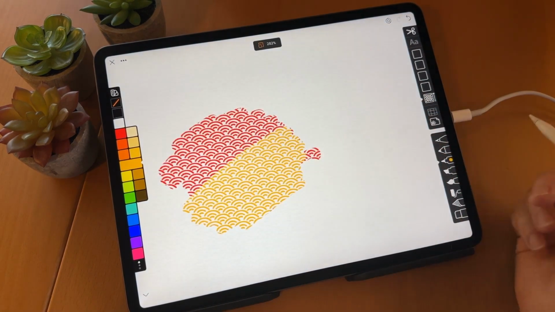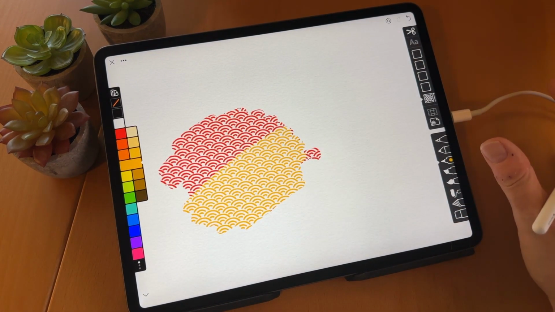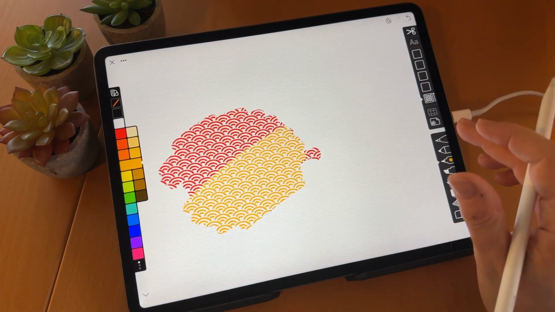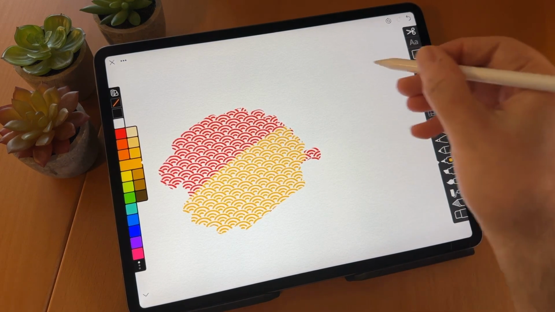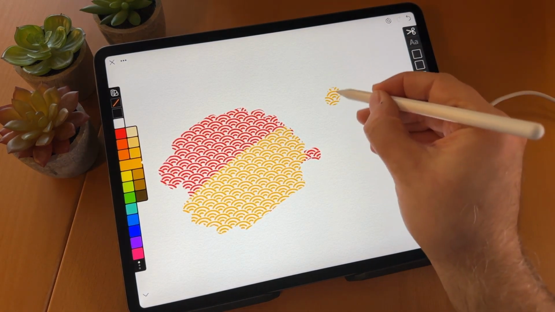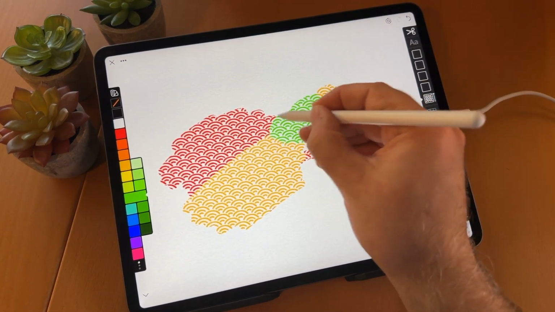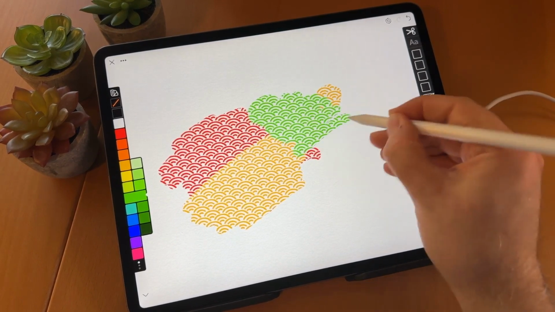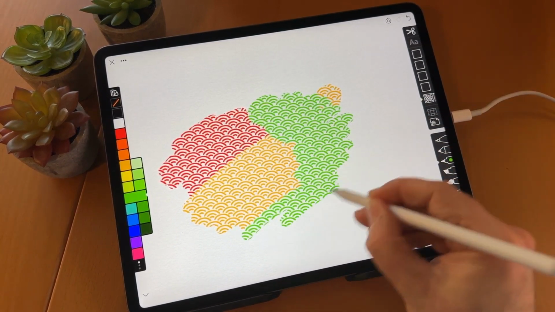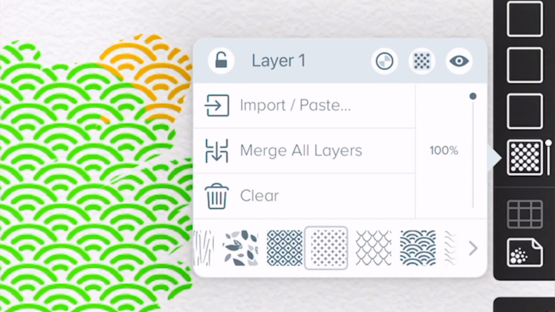And in that respect, it's really great. The texture stays aligned with the canvas, so you don't have to worry about picking your pencil up and putting it down someplace else and having the texture not be aligned. If I draw over here with a different color, it automatically lines up, which is one of the best parts about Linea textures.